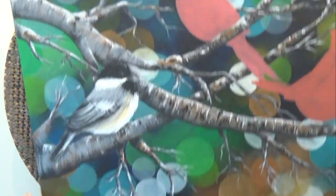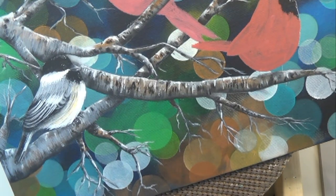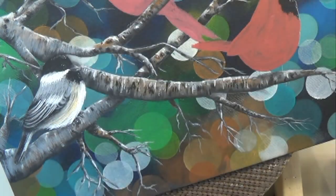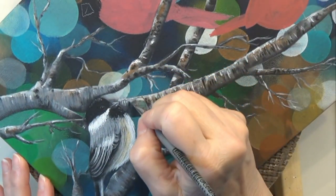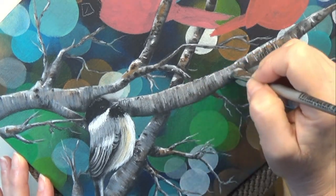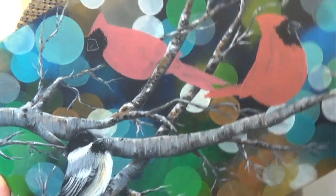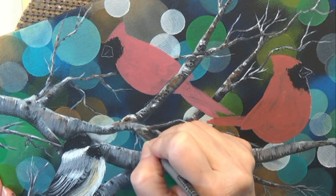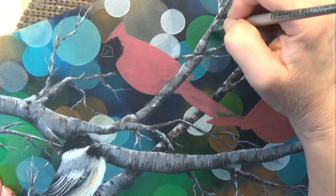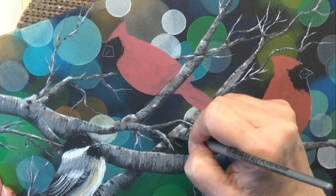I started lightening up my branch here, so I just took a medium to light gray mix. I mixed a tiny little bit of black, warm white, and white, and just made a light to medium gray. I'll just have my angle brush, and I'm just kind of dry brushing this on here, trying not to go into the shaded part, but I'm going down through the center. I just really want to lighten this branch up. I feel like it's lost its way. Kind of maybe close to the top edge and through the center.